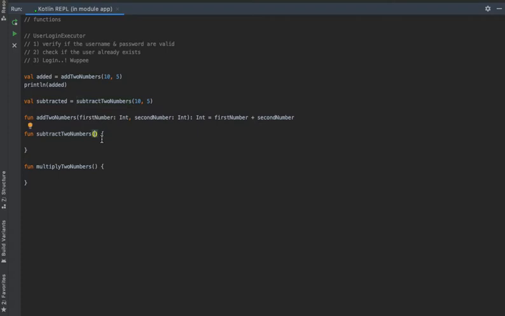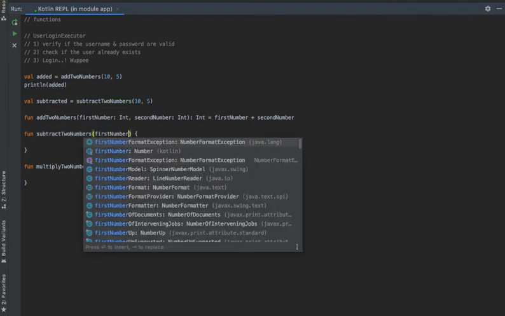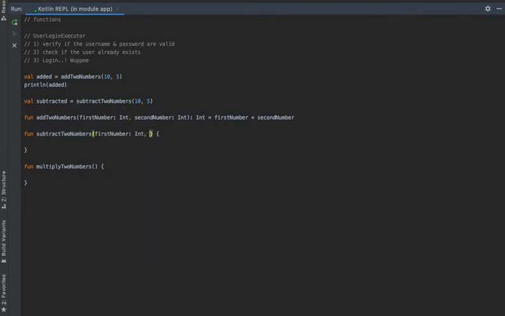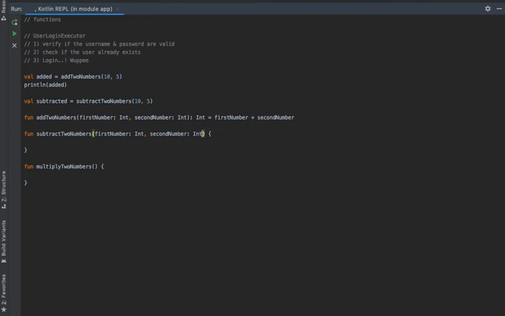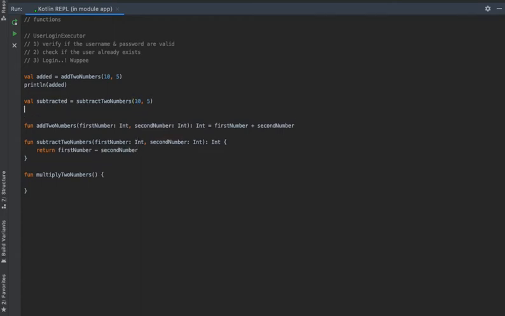So again, we just have first number, which is of type integer, and second number, which is also of type integer, and then we return an integer. And then we simply say return first number minus second number. Okay, and then over here we say print line subtracted.